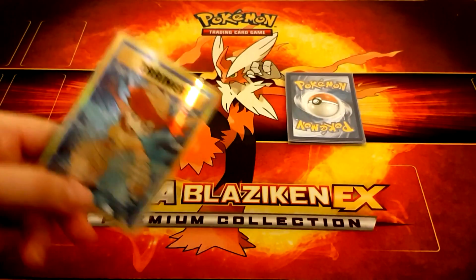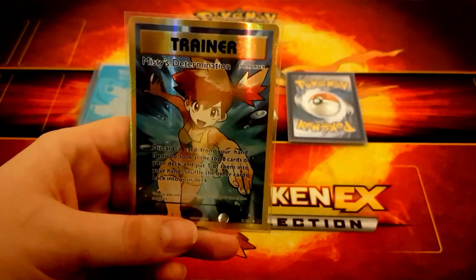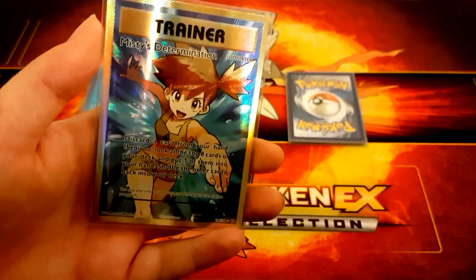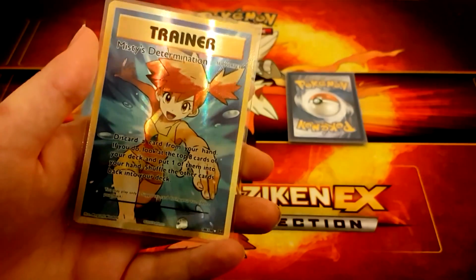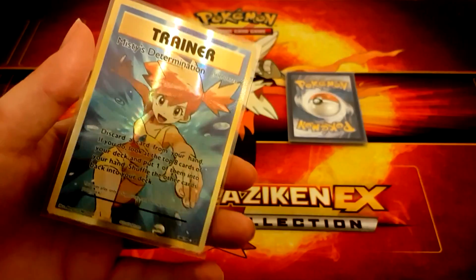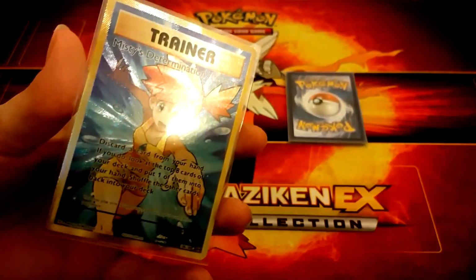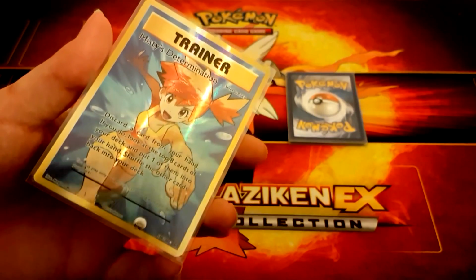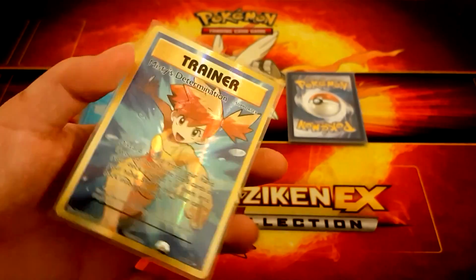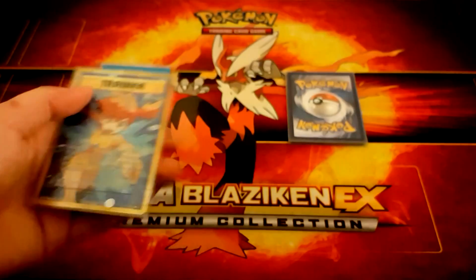My 5th is the Full Art Misty's Determination from Evolutions. It's pretty. This is 5th because, quite frankly, it is just an extremely pretty card for me. Look at the holo on it. Look at the colours, look at the blue, look at the gold. It's like having a secret rare without having secret rares. They do look so good. It is around in my top 5, I would say. And just for me, it's prettier than Brock's Grit. Oh, definitely. I'm not really a fan of the brown. This is number 5 for me just because of how amazingly beautiful it is.